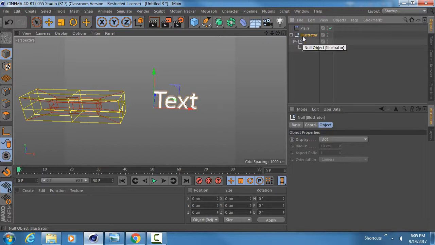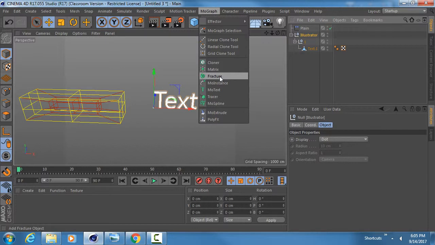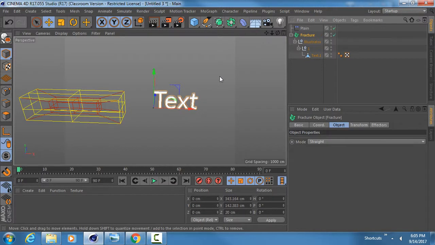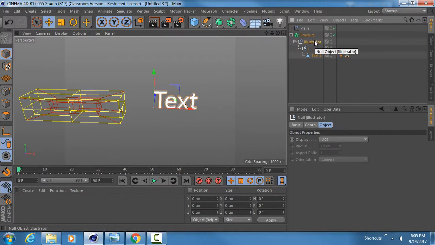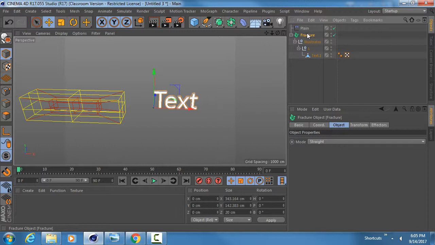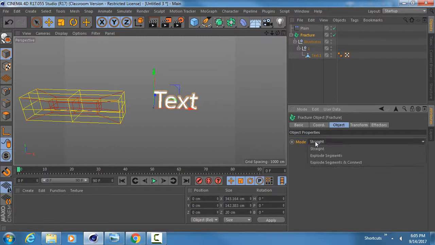So what you want to do to fix that is with whatever your Illustrator file is, in this case I just wrote a blank word that just says text. This object needs to be put into the fracture object. And so what we do is when we make this, we can hold down Alt, and you'll see that my Illustrator file is now a child of this fracture object. And on its default setting, we can see this object tab right here, the mode is set to straight. We don't want either of the other two settings. We want to just keep it on straight right here.